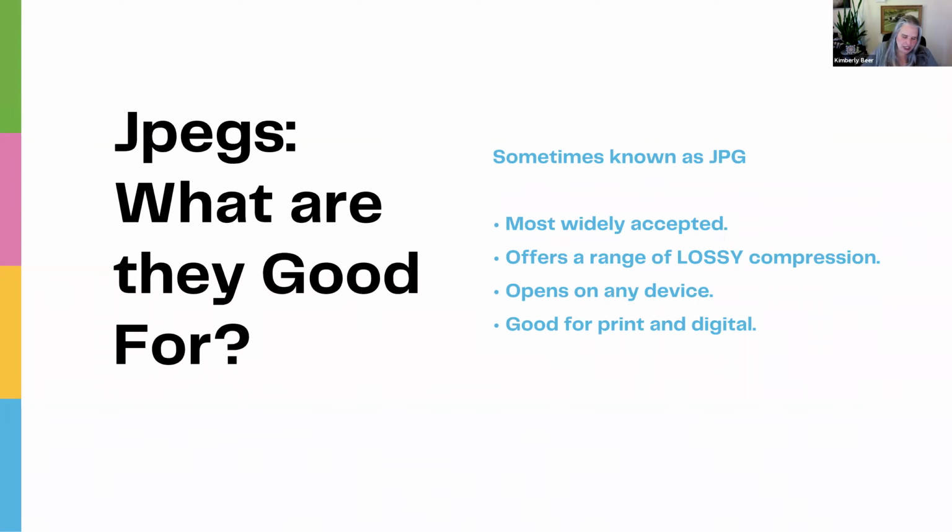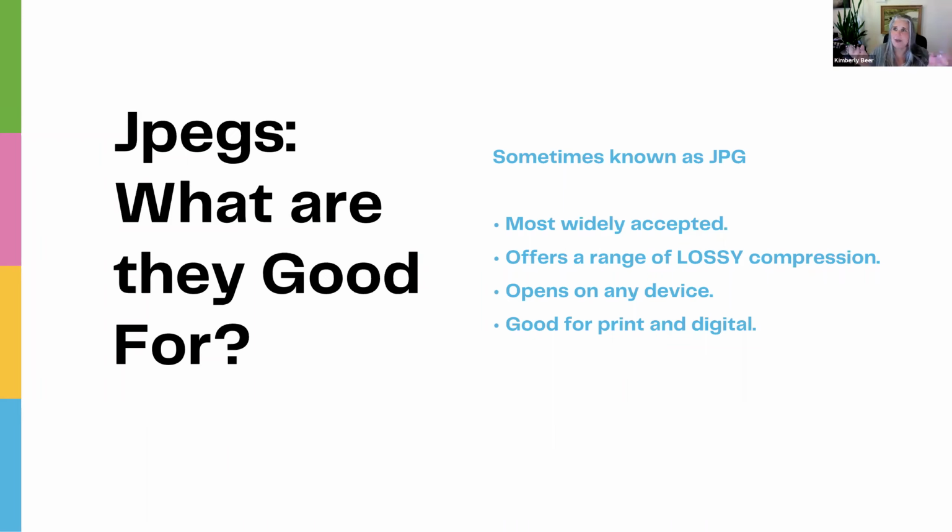So JPEG is the one that you're going to run into the most frequently in today's world. The important thing you need to know as an artist about a JPEG file is JPEGs are what we call lossy compression. That means it has a loss of resolution. So I'm going to explain pixels and we're going to have a graphic here in a little bit that'll help you understand that.